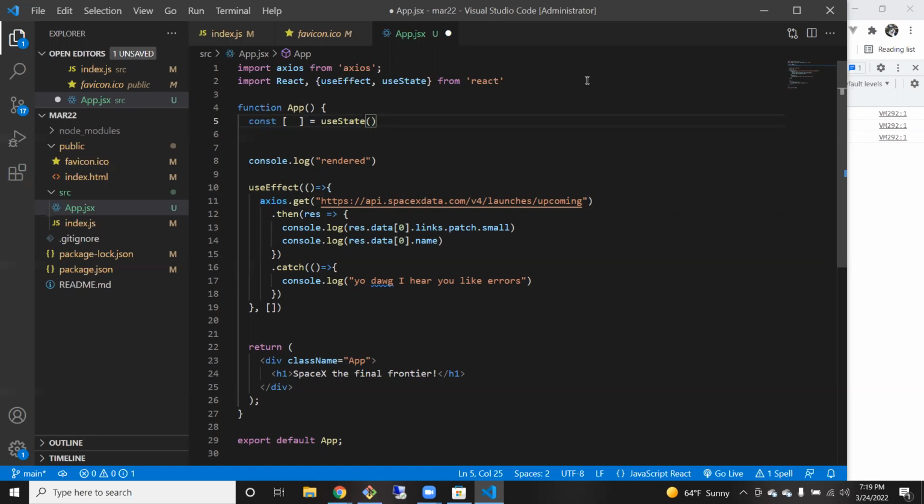So let's say that we have 2 slices of state. The first one is going to be image, set image, and let's just say copy or something.